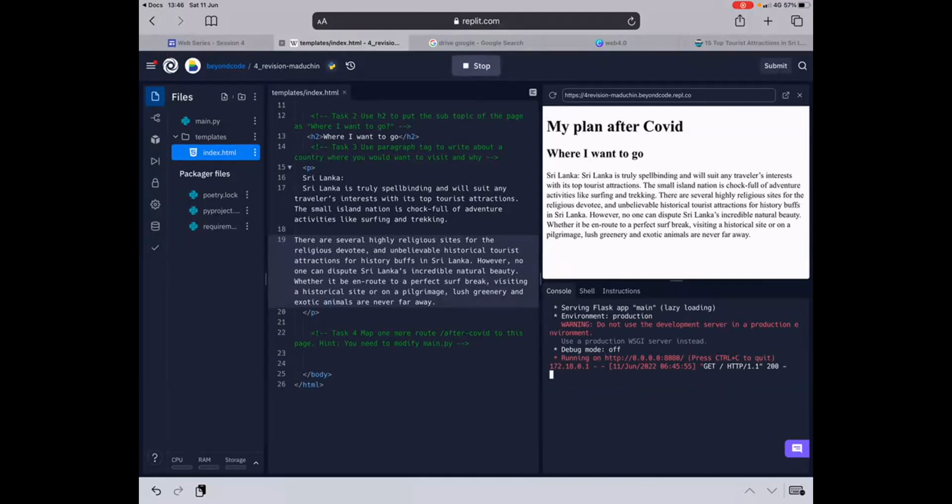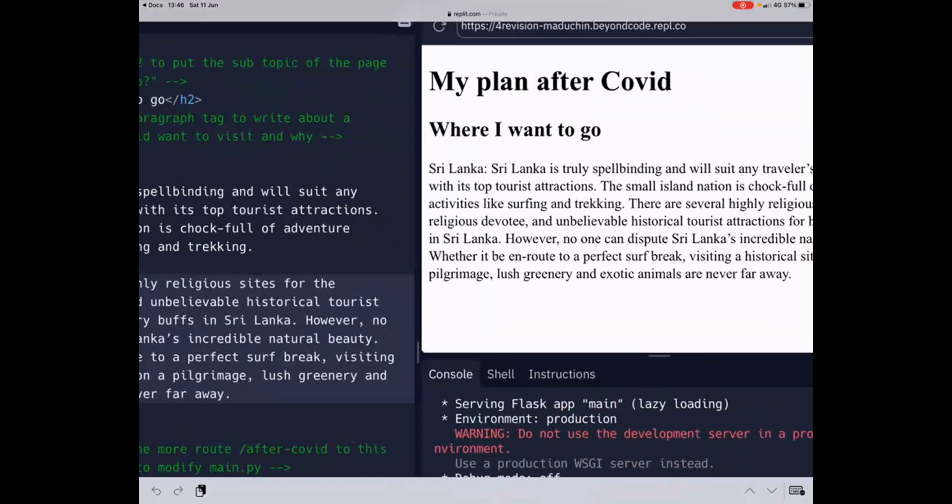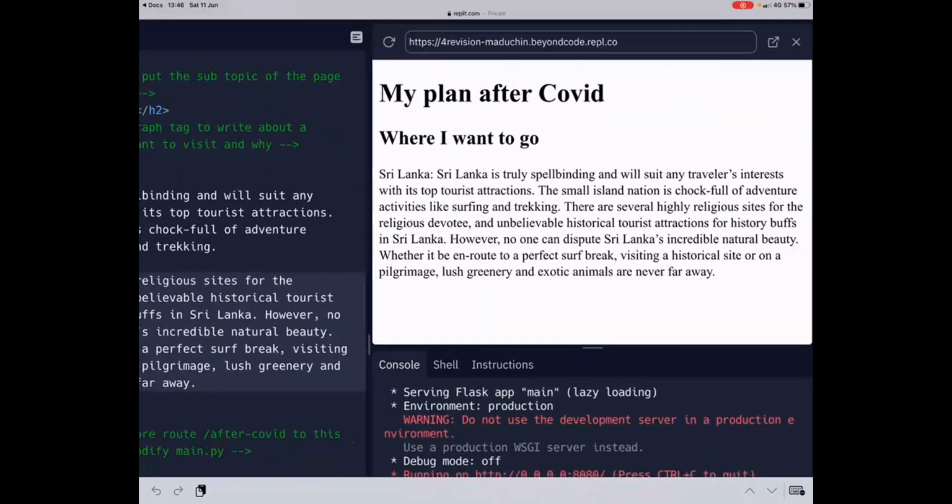Okay. Yeah. So you see a problem here, right? What's the problem? What's the problem here? Everything is cluttered, right? It's kind of, how do you say, no breaks.